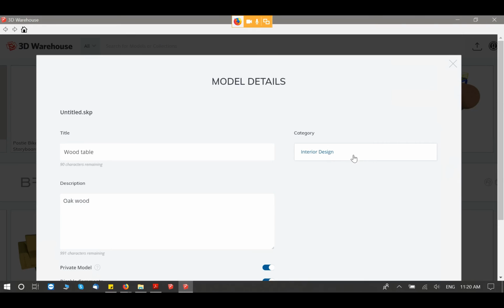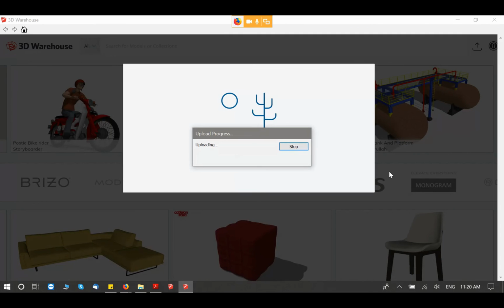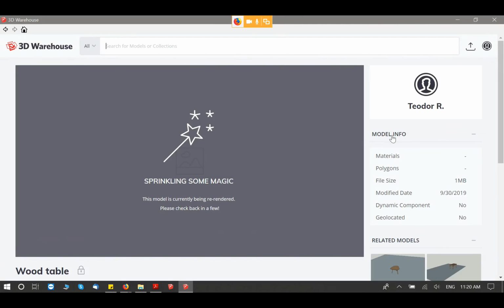When I'm ready with this, I click upload, and my model starts uploading to 3D Warehouse in SketchUp, but this is the private library.